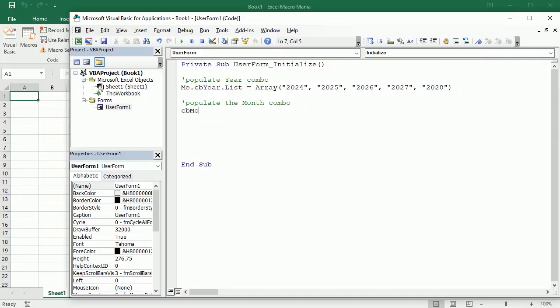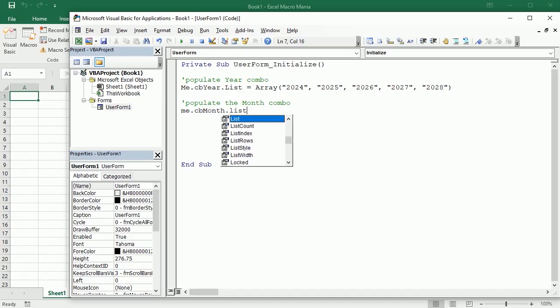The advantage of using Me is that you get here the list of properties and methods, so it's better to work with Me, and we are using Me or we are not using anything because we are in the user form module. If you do this operation in a standard module, then you need to refer to the user form by its name.